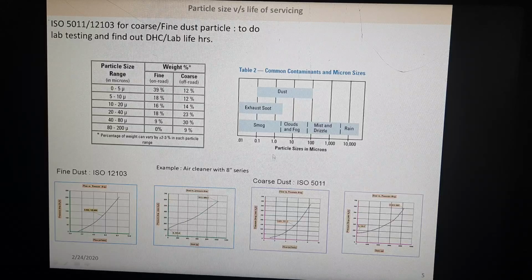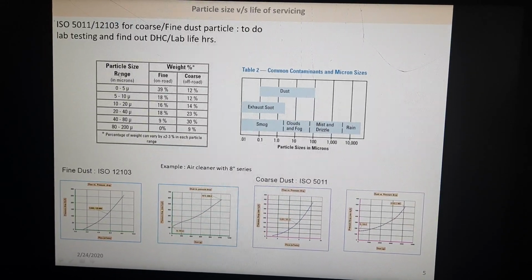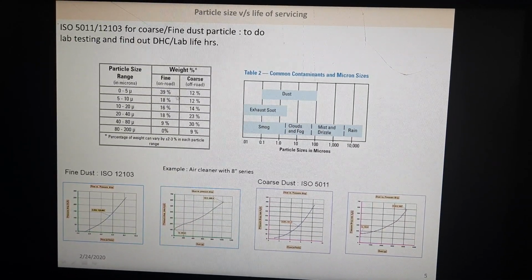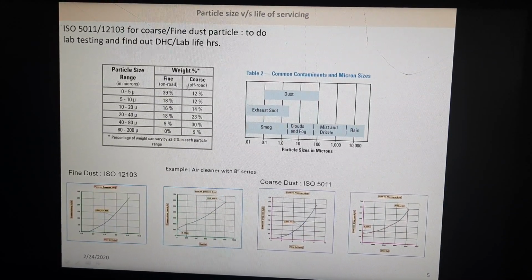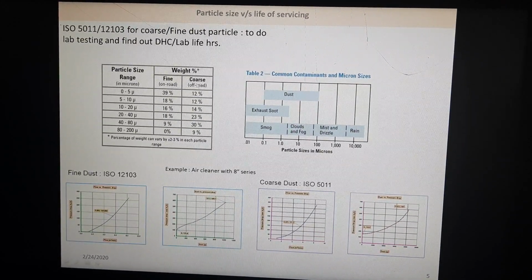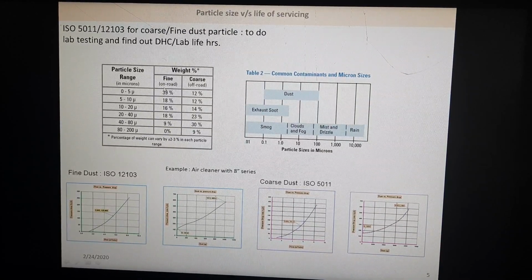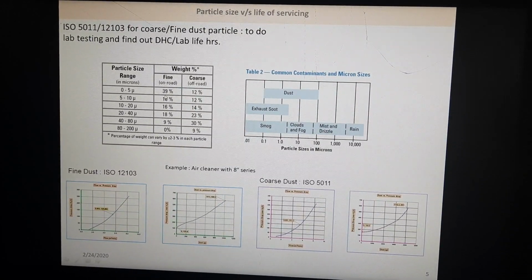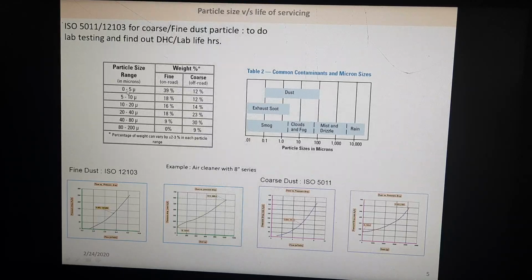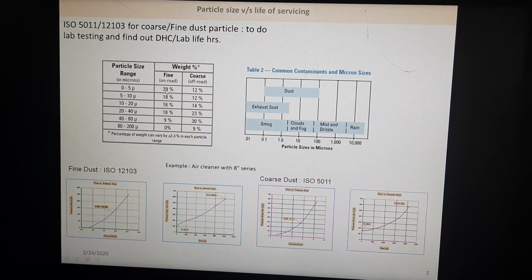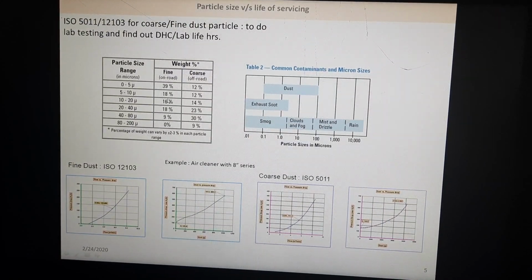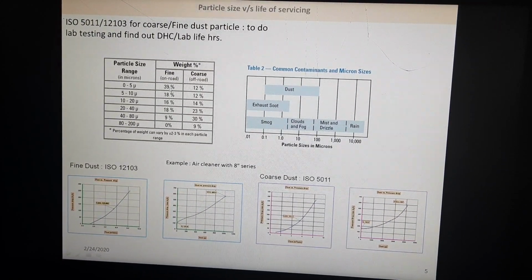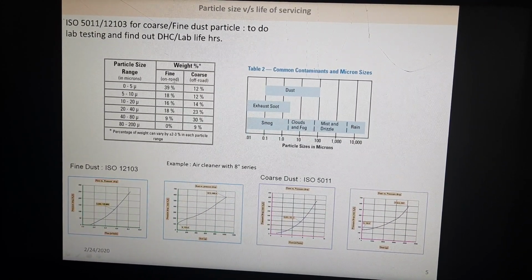If you see this chart, the particle size ranges from 0 to 5 micron, and if you are working in a fine dust environment or a coarse dust environment, the percentage of particles from 0 to 5 micron is 39%, and 5 to 10 micron is 18%. This is the weightage of the dust concentration available with the particle size in the air.